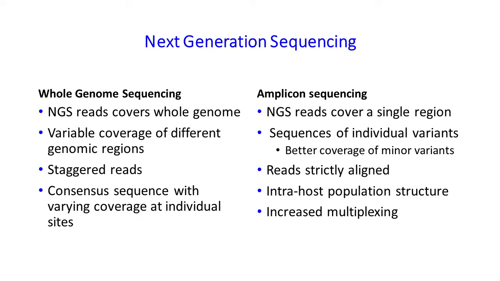Amplicon sequencing, on the other hand, only targets one region of the genome, typically one with a relatively high mutation rate. The result is 1,000 to 10,000 reads or more of the individual sequences available within the host. Variants with as little representation in the pool of variants as low as 1% can be detected. Therefore, it is possible to determine whether or not a transmission event has occurred with extremely high probability.